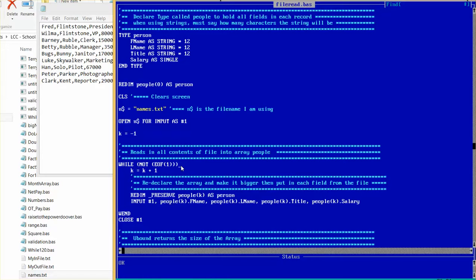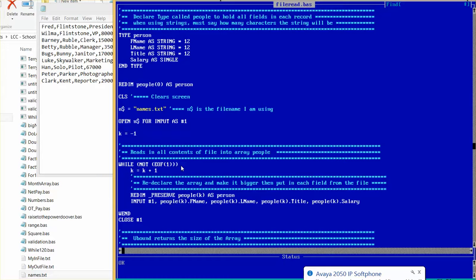So I said end of file. EOF is a command within QBasic that looks to see, am I at the end of a file? There's an end of file marker that we cannot see, but it is in there, and the computer sees it and recognizes it, and it sends me a true value if the end of file is found. So I want my loop to continue. That needs to be a true statement. So while end of file is not true, so I had not end of file. So whenever I do get to an end of file, which is true, my not will make it false, and my while loop will stop.